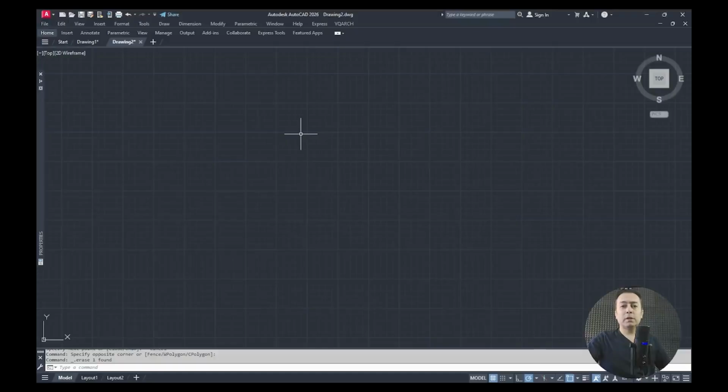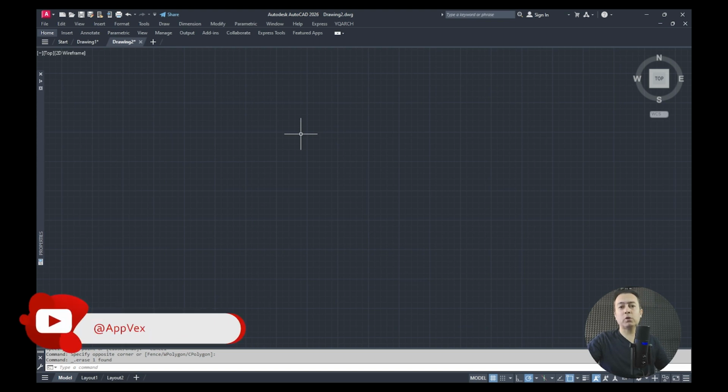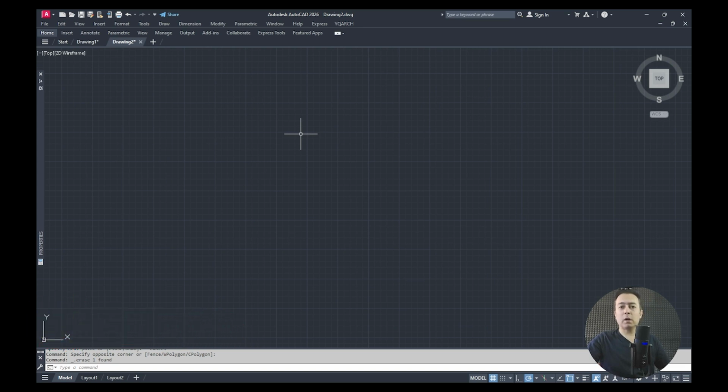If you watched the previous video, you definitely know that we use the line command to draw lines, and we use the erase command to delete them. But there's another command that also draws lines. Actually, not just one. There are quite a few commands in AutoCAD that can draw lines, but one of them is the Polyline command, which we're going to review now. I'll also talk about another command at the end of the video so you can get familiar with it, even though we won't be using it much.